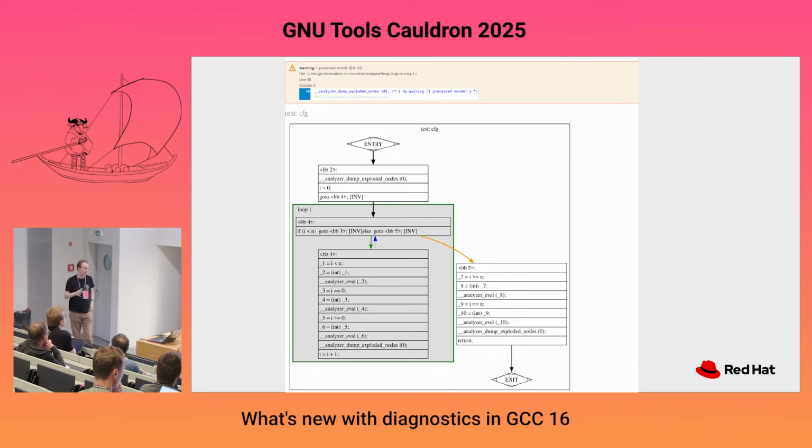This way we can capture the state of the optimizer at any given point in the optimization, basically record it, so that we can look and come back and see what the state of things was.